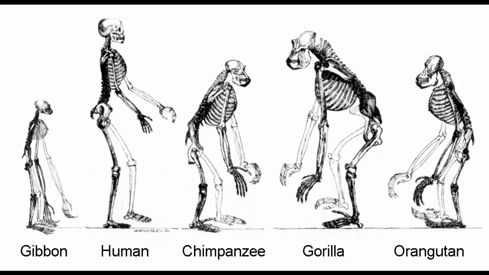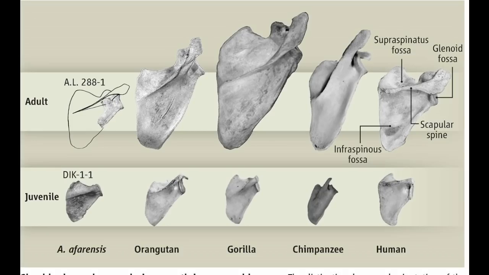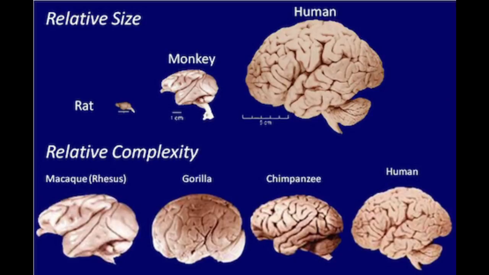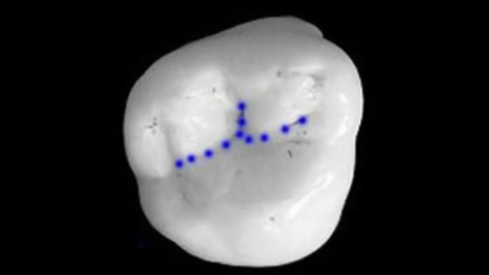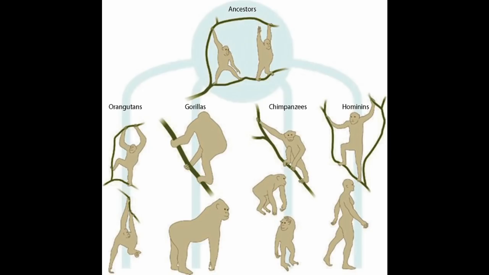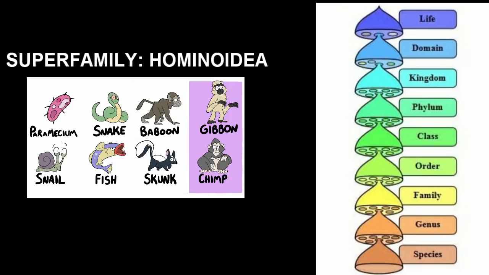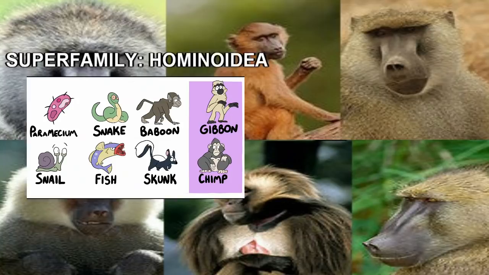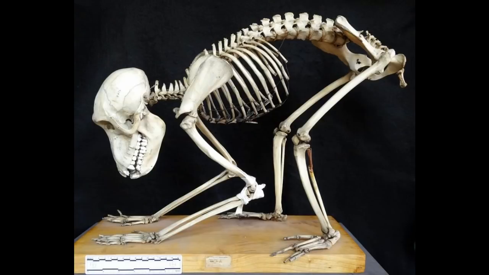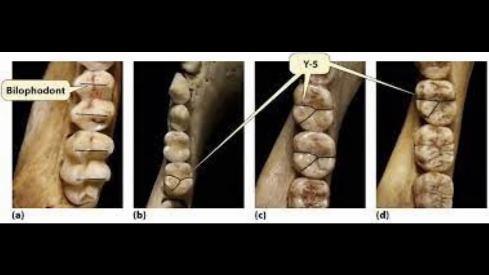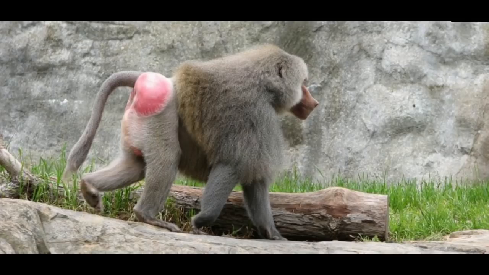Taking it further within the order primates, we can see that gibbons and chimps possess a more mobile shoulder located dorsally, as well as a larger brain for their body size than other primates. They have a Y-5 molar pattern on their third molars, and even more reduced caudal vertebrae. They have orthograde posture, allowing for occasional or frequent bipedality, the fusion of the frontal bone of the skull, unique sinuses, and a post-orbital constriction. These traits make gibbons and chimps both apes, or members of the hominoid superfamily. Baboons lack these traits — they possess a shoulder more built for quadrupedalism, bilophodont molars, and more prominent tails, making them cercopithecoids, or members of the superfamily cercopithecoidea.